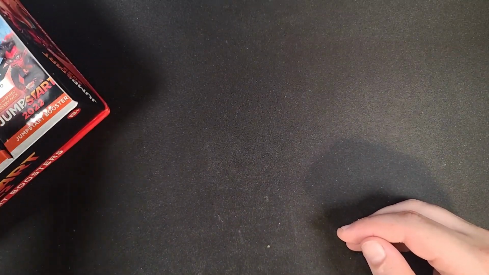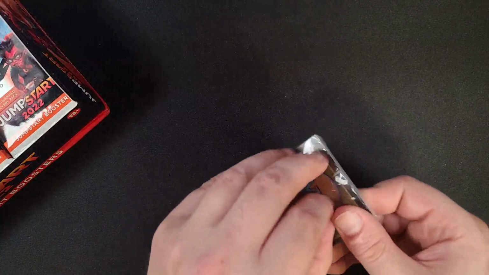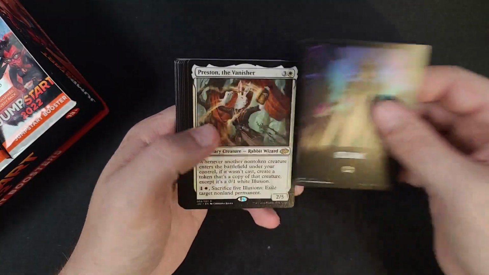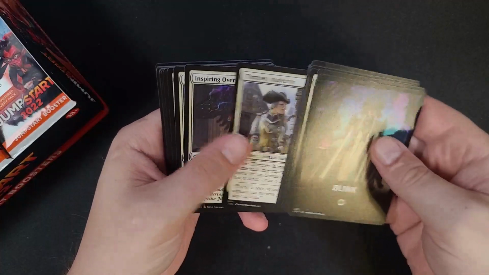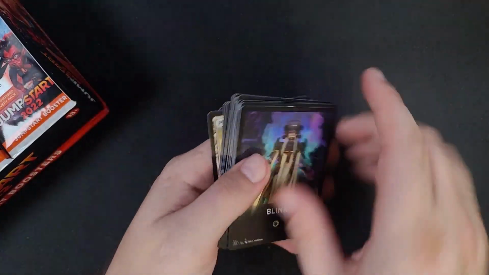So I started playing Magic back when Mirrodin first came out. Like the original Mirrodin. So, oh man, like 18 years, something like that. On and off. Played Legacy pretty heavy when I first started. We got Blink, Preston the Vanisher, Faith Fetters, and that's about it. Moving on.